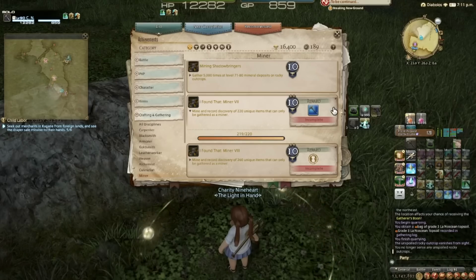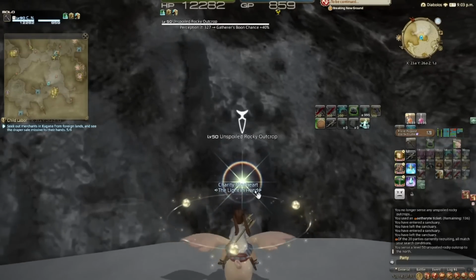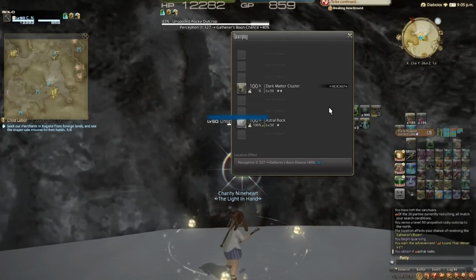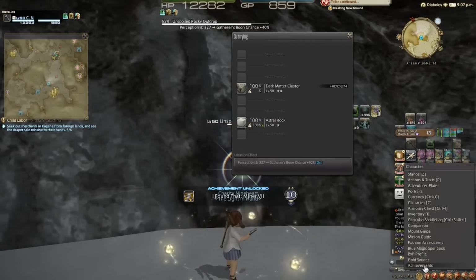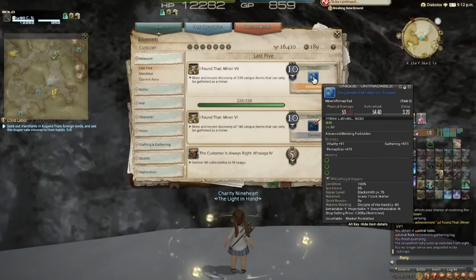The only question is, what's it going to be? Well, what do you know? We've got this unspoiled outcrop here, and there's a lovely astral rock. Bam! And there's I found that minor 7. 10 points. That's of course 220 unique items that can only be gathered as a miner, and that is how we get our resplendent Mine Fiend's pickaxe.